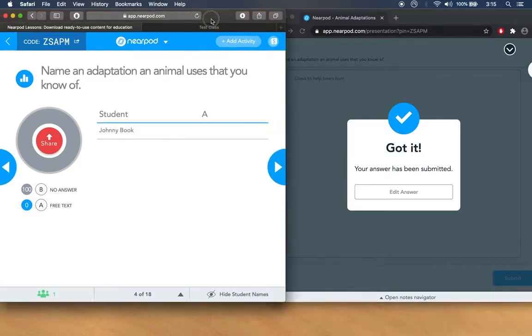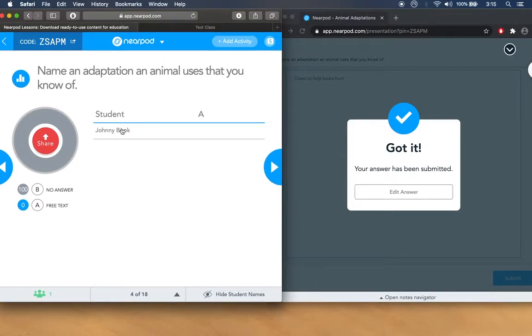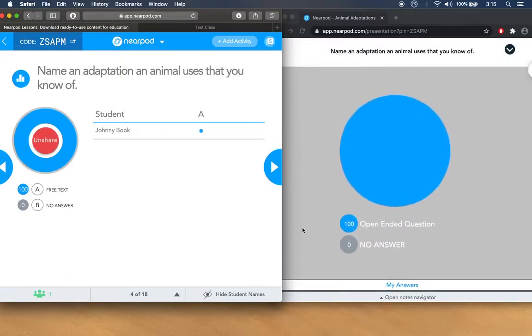Over here, we can see on the teacher side that I have answered the question. We can see that Johnny is here and there's a little dot next to it, which means he's answered it. In addition, I can share the answers to the class. I'm the only one in the class, so 100% said what I said, obviously.